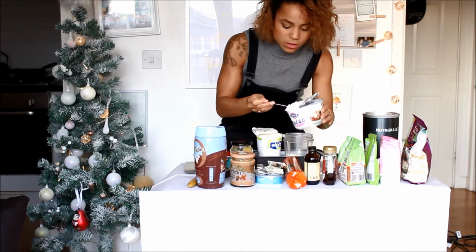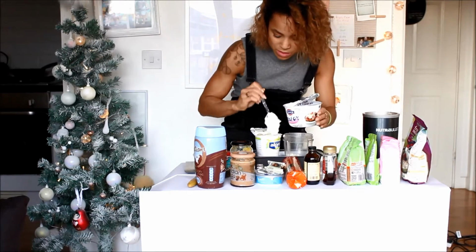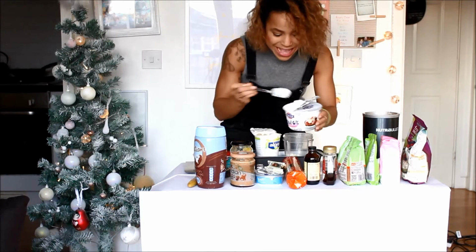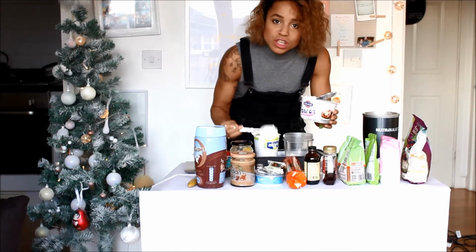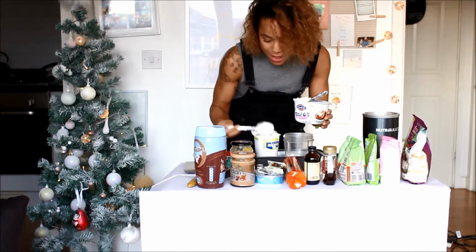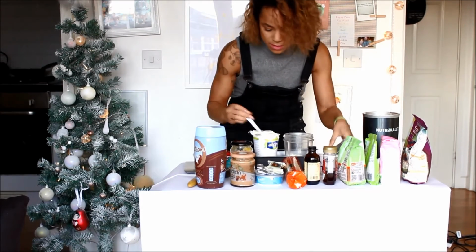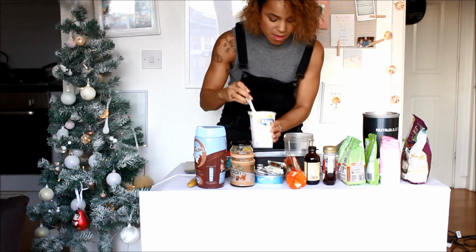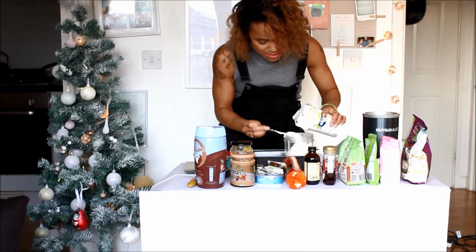So I'm going to use another half a cup of the Greek yogurt. I could weigh it, but I'm just going to put half of this in. And Greek yogurt is really high in protein, so it is a good yogurt to use if you are trying to up your protein intake, if you are on a particular nutrition plan, or you're trying to build some lean muscle. Okay, so that's great. I am going to then add that into here.